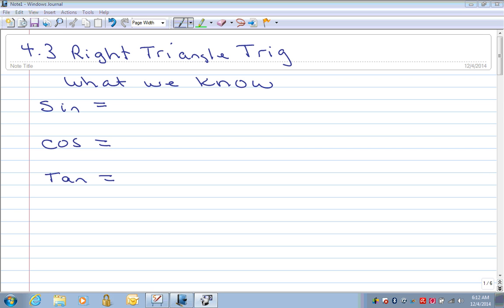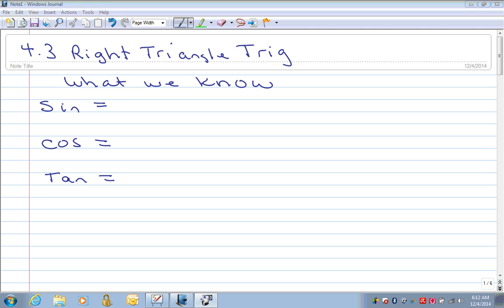Hello, Bearcats. In this session, we're going to discuss trigonometry from the right triangle perspective. As I said in class earlier, you can use the right triangle perspective for all angles, but I believe that if it is a special angle, in my personal opinion, you should just use your unit circle knowledge. And for all other right angles, you should use the right triangle trig.